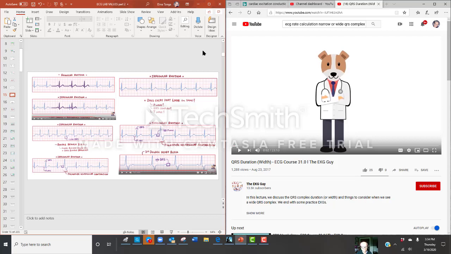So with a premature ventricular contraction right here, there's no P wave before the QRS. There's a P wave, QRS, and then no P wave. So that was a premature ventricular contraction. And then the third degree heart block, no QRS after the P wave here. And then a PVC again over here.